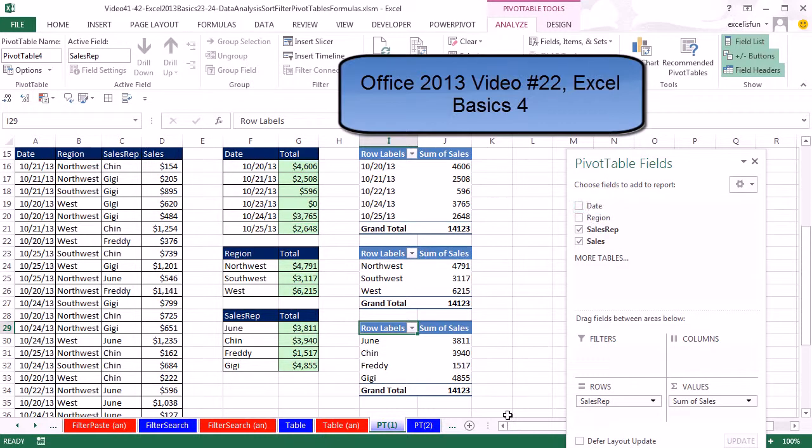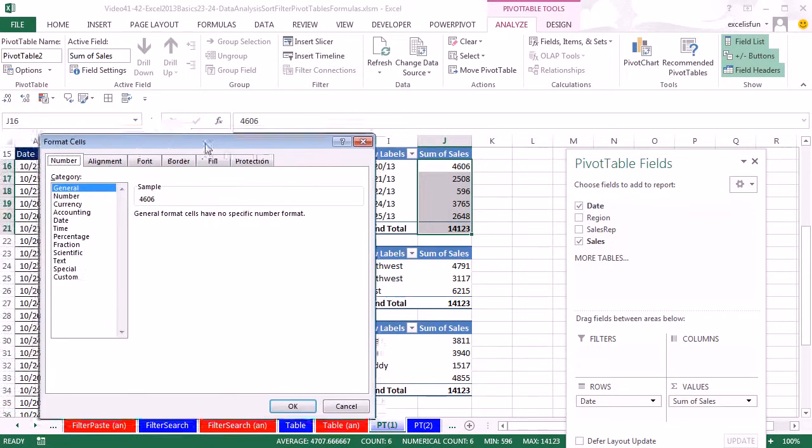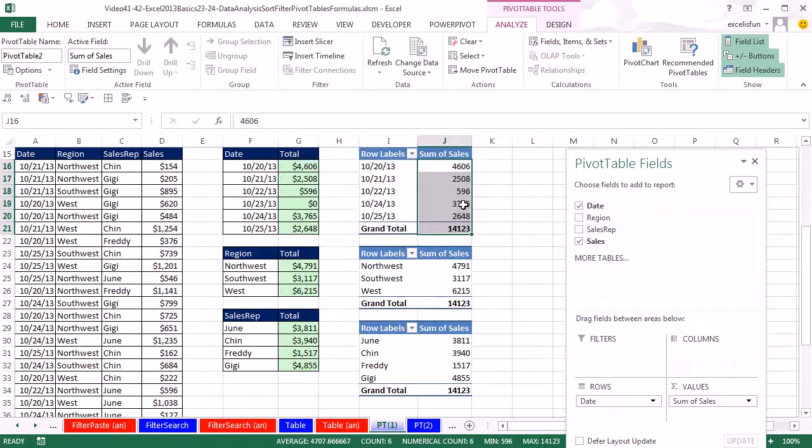Now that's what we did in our Excel Basics number 3 video. But we want to do a few extra things here. First off, we want some number formatting. You do not want to highlight cells and add number formatting with the Format Cells dialog box, Control 1. The reason why is... Escape. That formats the cells. Later we will pivot our pivot table.